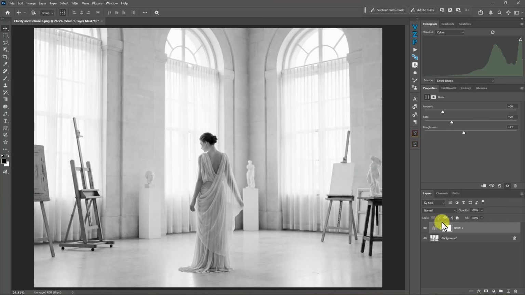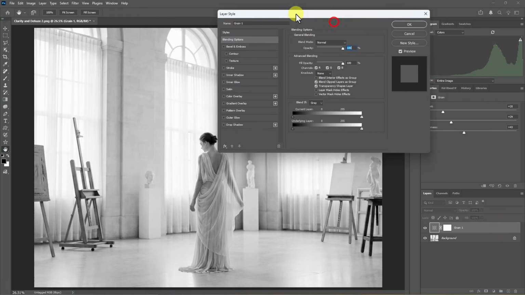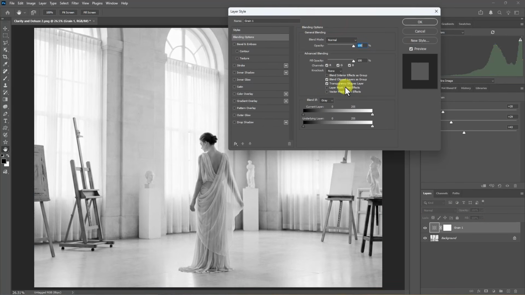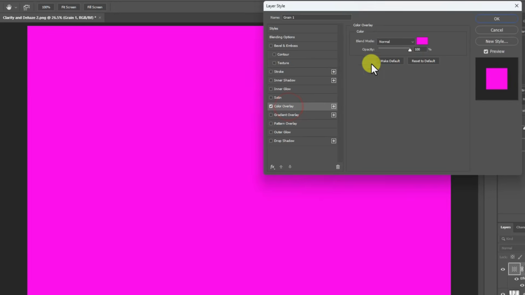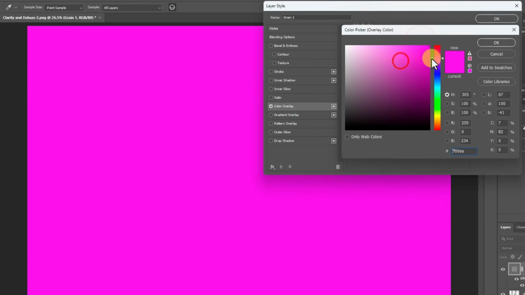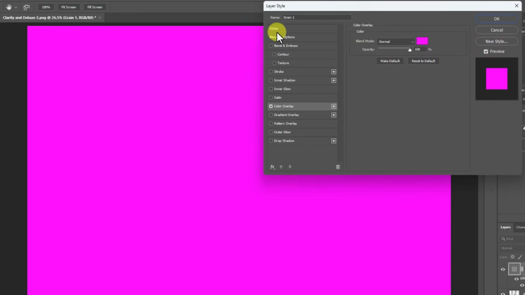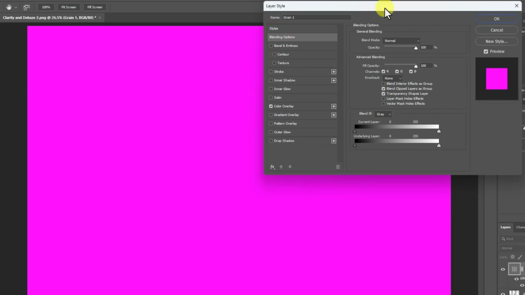So blend if, where is it? If I double click this, that's going to bring us into the layer style dialog, and right here is where blend if is. But what I want you to do, if you're following along on your own image, is turn color overlay on and change this to normal with an opacity of 100% and change this to magenta. 255 red, 255 blue. We want full on magenta, because when we go into the blend options, I want to show you how we can protect the underlying layer's highlight areas.